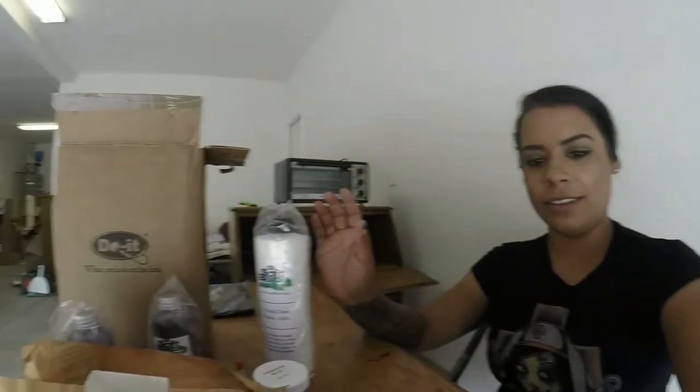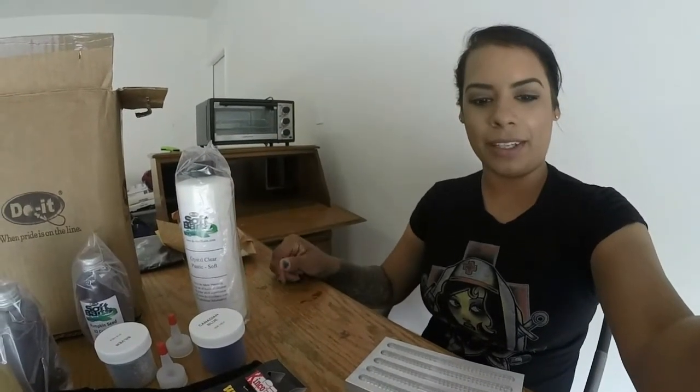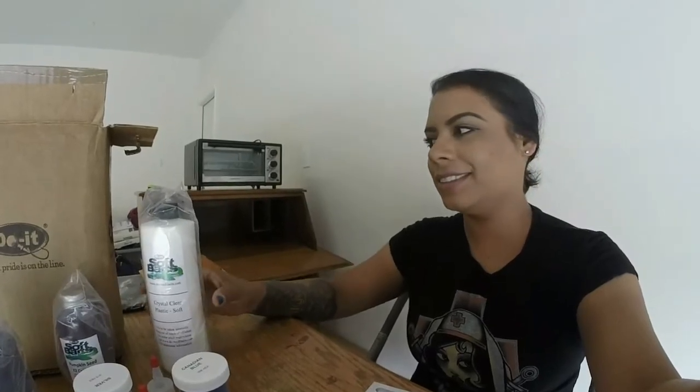I'm in my newly set up area in my garage. Shout out to my brother - if you follow him on Instagram, it's at fatguyintheoutdoors - he came over and picked some junk out of my garage to take to the dump so I had room to set up my little workstation. And yeah, that's my target bag because I have a compound bow too, but I haven't busted it out in a while - all this fishing is just taking up all my time.